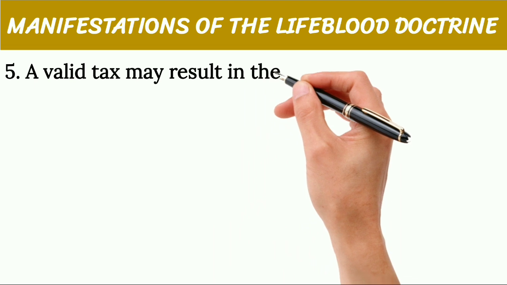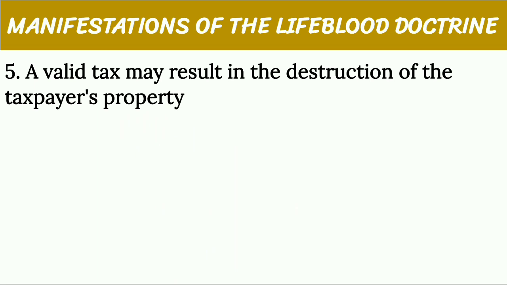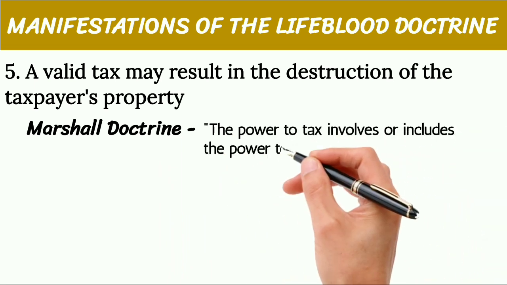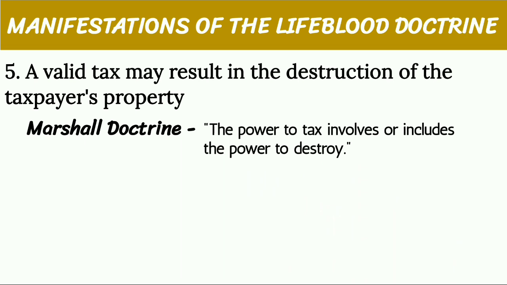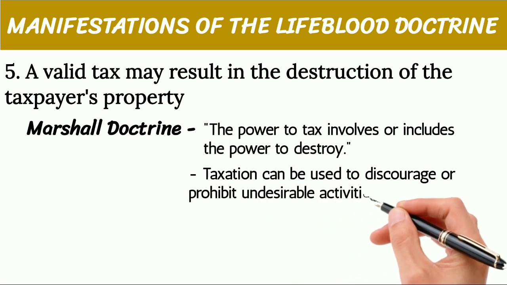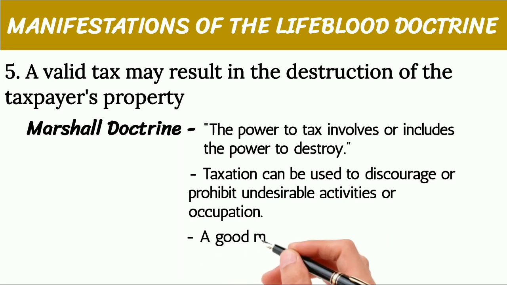Next, a valid tax may result in the destruction of the taxpayer's property. Meron kasing tinatawag na Marshall Doctrine, and this doctrine states that the power to tax involves or includes the power to destroy. Ang ibig sabihin niyan, taxation can be used to discourage or prohibit undesirable activities or occupation. So, hindi literal yung power to destroy. Hindi sisirain yung isang bagay. Ang taxation, pwedeng gamitin yan to discourage or prohibit undesirable activities.